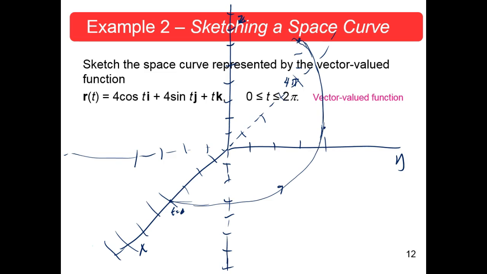What's the next one? 3 pi over 2. And cosine of 3 pi over 2 is what? 0. So the x is going to be 0. Sine of 3 pi over 2 is -1. So the y is going to be -4, which would be back. Boy, here I've done it again. And this is how I destroy computers. Somehow my chair got over the cord. I've pulled the computer off the desk before, and that's been tragic.